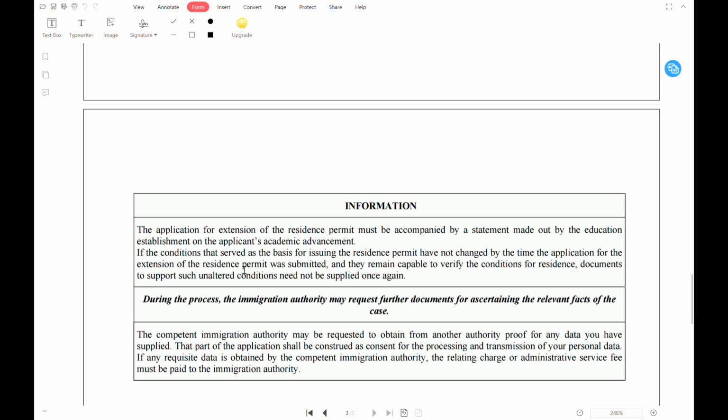And then the next thing is return or onward journey conditions. They want to ask you, when your right of lawful residence expires, like when you finish your studies, maybe your resident permit has expired, which country will be your destination for your return or onward journey? Tell them which country you want to go back to after your resident permit expires. Please don't rush and write any country. Don't rush and write America, Germany, or any country. Just write Nigeria.